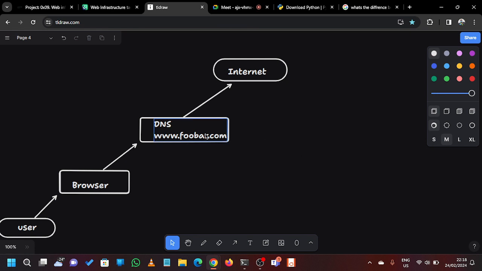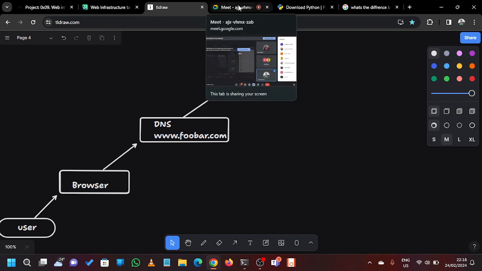This one is a domain name system. But can it be accessed without the internet? Personally, even if you open your browser and there's no internet, you can still type www.fuba.com, but without the internet you won't be able to access it. You first type this and then, using the internet, you access something else here. I don't know if you're getting what I'm trying to say here.